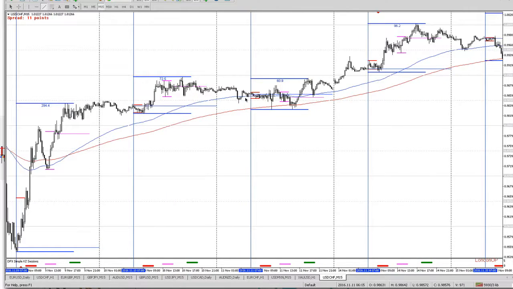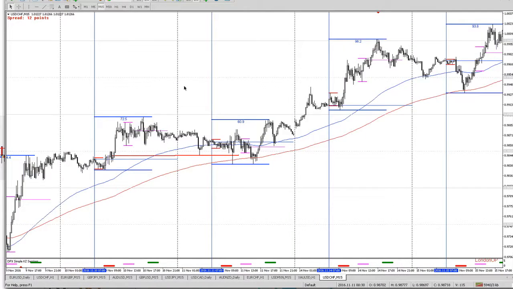So you wait for price to come down after this box, which is 5 AM to 7 AM UK time. So the price comes down into old highs and an order block. So you could buy here and put like a 30 pip stop, and you wouldn't get stopped out.